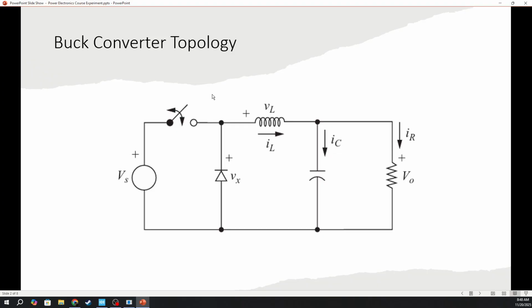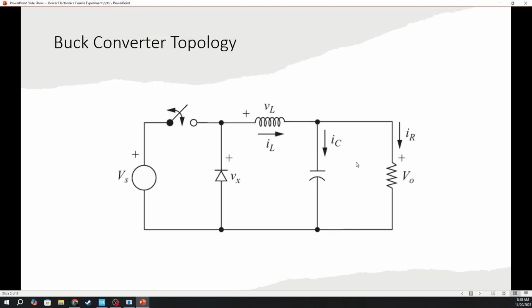A buck converter is a converter that will reduce the voltage from input voltage to a lower voltage on the output. It consists of one switch, one diode, one inductor, and then in the circuit one capacitor. But you can add more than one.